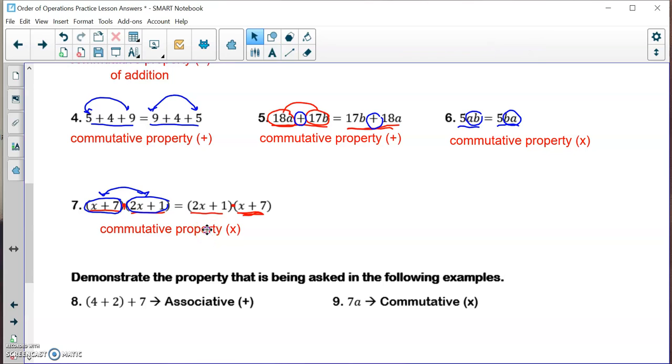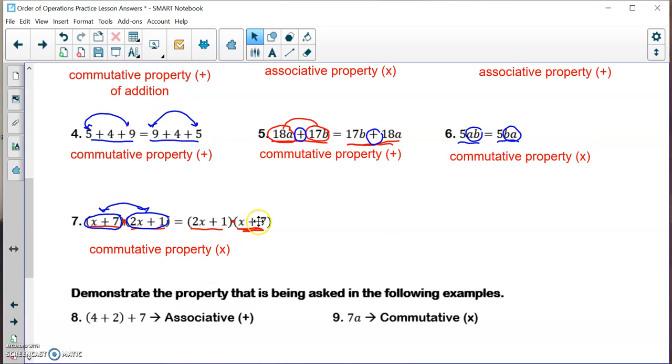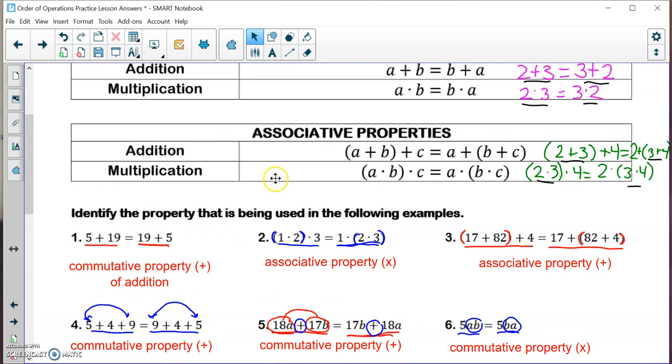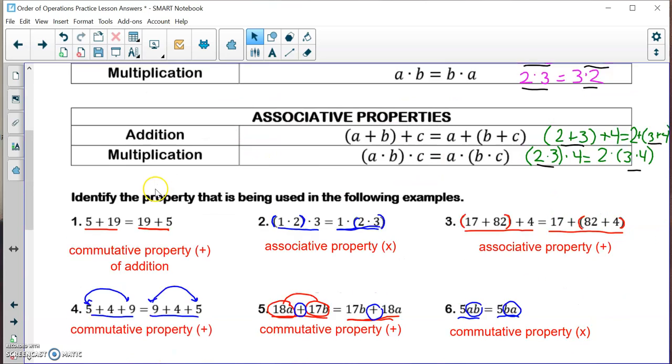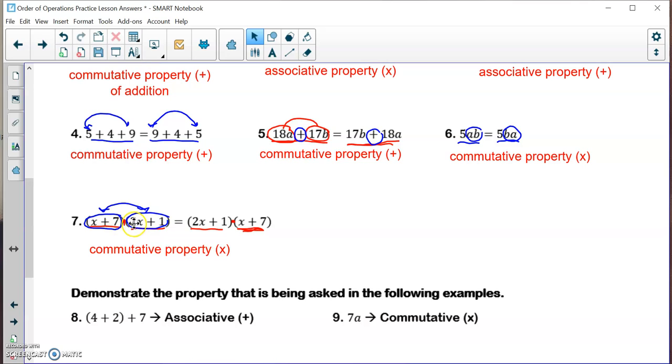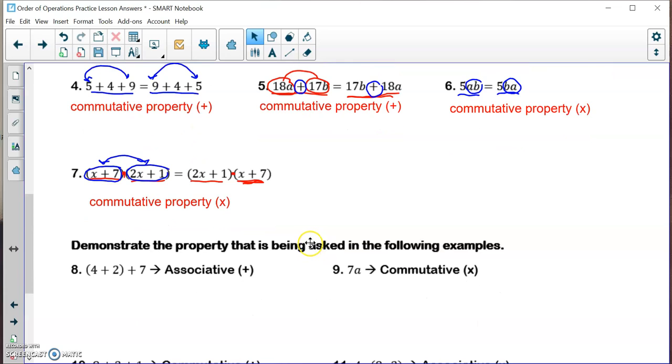All right, this one was a little bit challenging because we do see addition signs in there, but it's not the commutative property of addition because we're not flipping around an addition symbol, we're flipping around a multiplication symbol. Also, this one was a little tricky because we do see parentheses, so you might have thought, oh, this must be associative property. I did tell you up front that sometimes commutative property could have parentheses, so we're not just looking for the parentheses and calling that the associative property. We need to make sure we really understand what's going on with the actual problem.